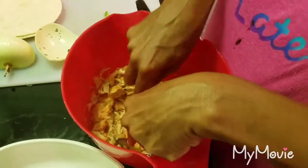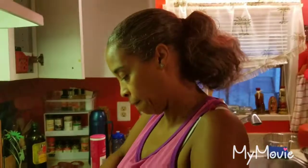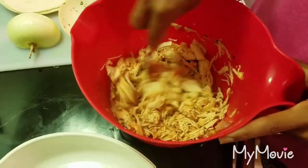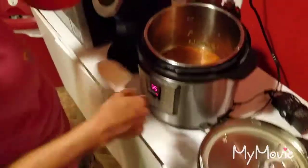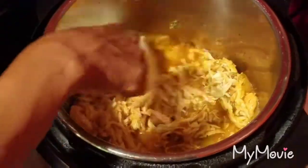Almost done shredding it. Okay, so the chicken is all shredded. Now it's time to put it back in the Instant Pot just to mix it a little bit with this sauce in here. I'll press saute. Okay. There you go. Now it's going to have all the juices of that sauce that was on the bottom of this pot. See that? Yum yum.